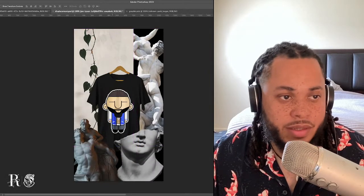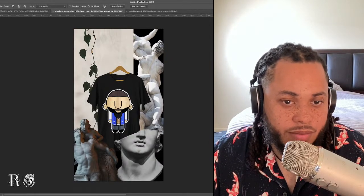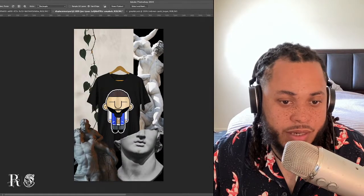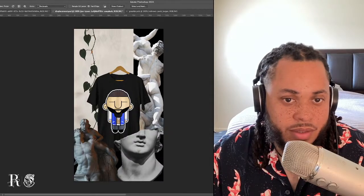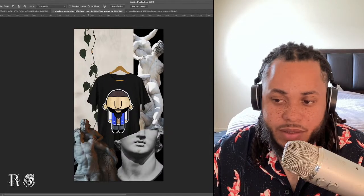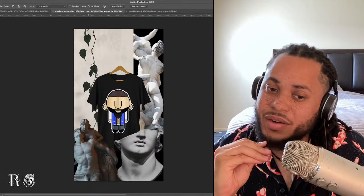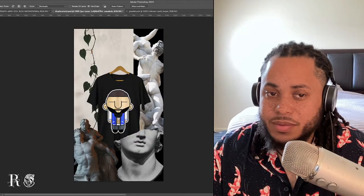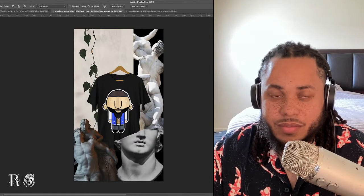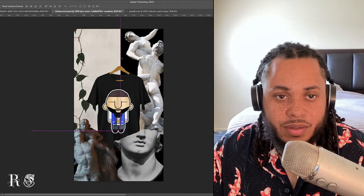Okay, I know for a fact these vines aren't gonna look good if I use this. Let's find out. So I might bring the vines up front and then just mask out what needs to be masked out. Yeah, these vines aren't gonna work like that. And I don't feel like going through cutting out all these pieces, bro. Let's see what I can do. Yeah, that's not gonna work out like that. I was getting too lucky. Okay.